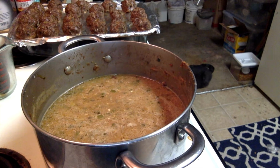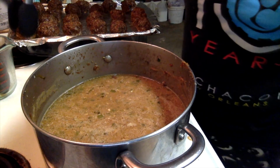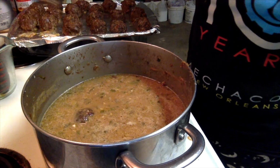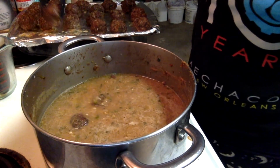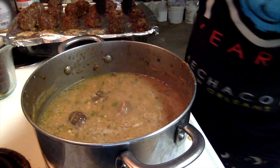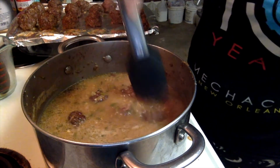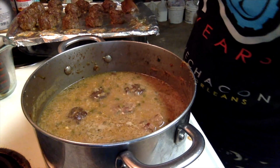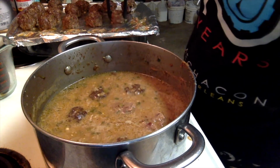Once the meatballs are ready, remove them from the oven. Taking a pair of tongs, go ahead and drop your meatballs into your stew, then cook on simmer for 2 hours. Then make your rice. Just cover your rice with the sauce and add your meatballs and serve it with a nice side salad, and you have a wonderful meal for dinner.